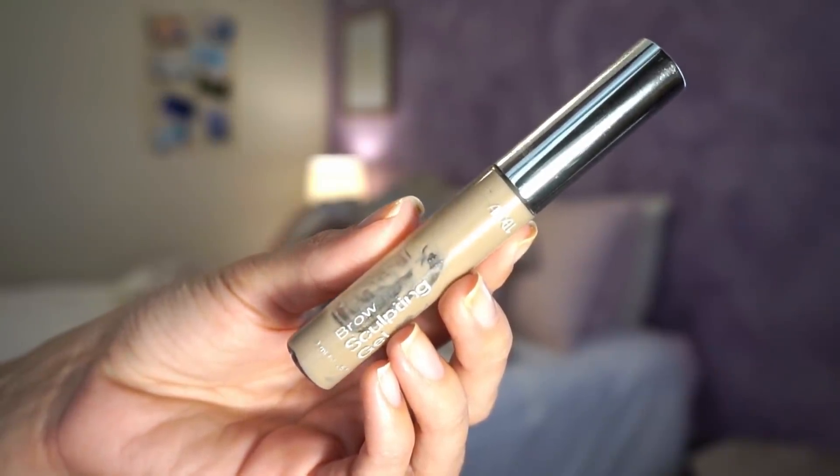Next I have the Ardell Brow Sculpting Gel — basically just a clear brow gel. It's a good clear brow gel; I've gone through multiple tubes of it. I very much like it and it lasts forever, especially for a three or four dollar product — you really get your money's worth. I do wish they would not make the container clear because it gets so gross after a while. I've really been dedicating myself to using only this, not touching my Essence Make Me Brow at all. I can definitely see progress — I can see gaps in there — but I feel like I'm not really getting anywhere. This is another one where I'm going to see how far I can get. It may dry out before I actually use it up because it has been open for a while and I have no intention of taking it with me. If it's still hanging around by the time I have to move, it's going in my empties.